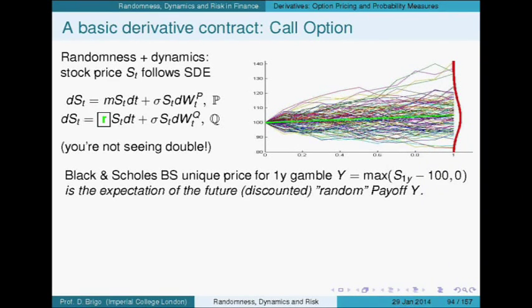But what the theory is actually telling you is that in doing this, you don't use the probability distribution under a probability measure, which is the real one, where you measure statistically the behavior of the assets. You look at the history, you run some historical statistical analysis, and you come up with the behavior of the stochastic differential equation. This is not what you do according to the theory. According to the theory, you price this gamble using a different probability measure called Q. That's what you see in the second equation, where the local trend or growth of the stock on which you are gambling is a risk-free rate. So it's a rate of growth for a risk-free investment.